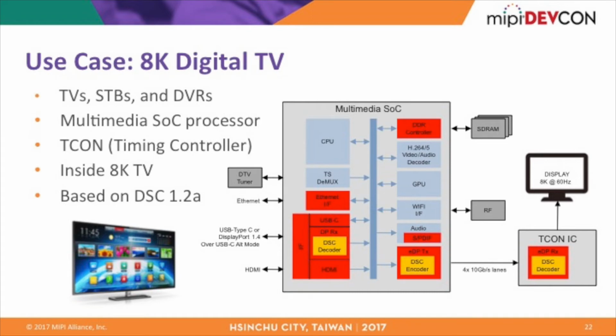If the pictures are in the compressed domain inside the chipset, you save a lot of space in terms of the frame buffer. When you start to think about 8K video, of course, it's not out there yet, but I think it's coming faster than people expect. We're going to be looking at 32 megapixels per frame. It's going to take a huge amount of frame buffer to do those designs. So to keep them cost-effective, adding this DSC encode-decode pair inside the multimedia SoC will become paramount.